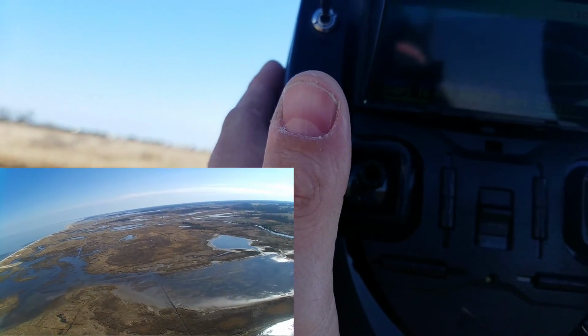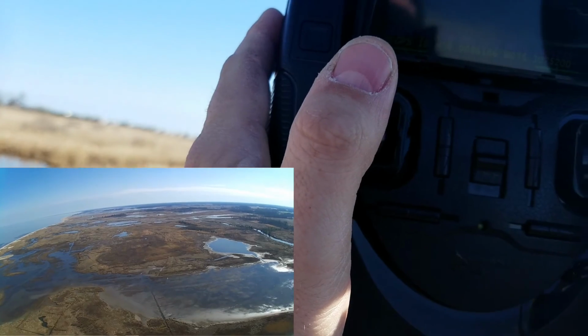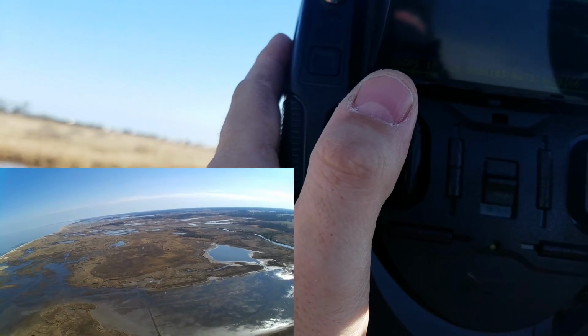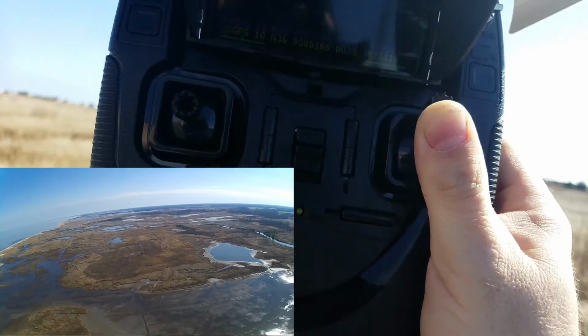We're still pushing forward. 7 minutes on the clock. We got 12 satellites on the Hubsan and 10 on the controller. Yeah, I think we just need to go a little higher, and we went up to 100 meters. And as you can see, my roll and my pitch is in the 3s, 4s. Not too bad.